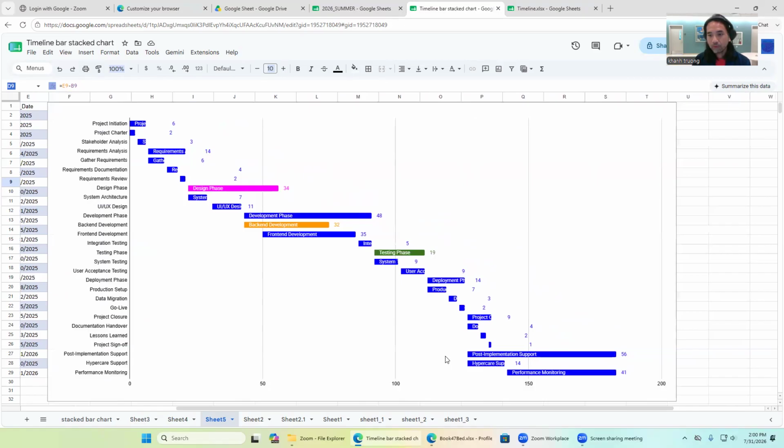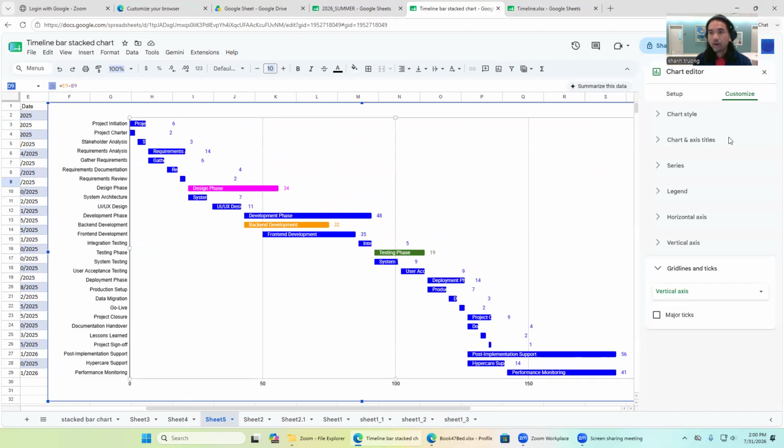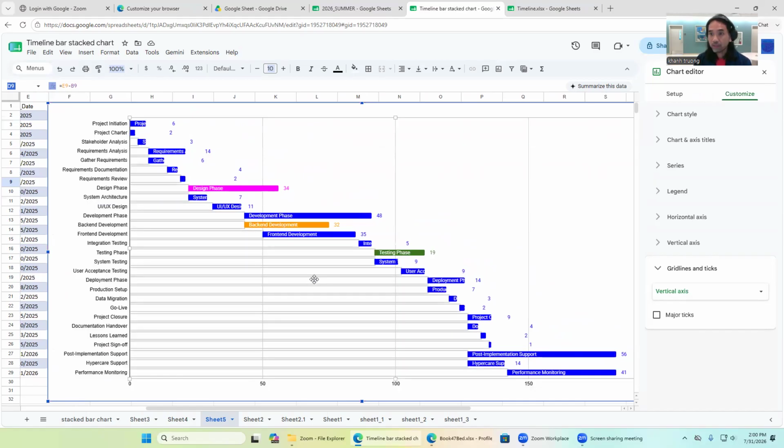Pretty cool, all right? And you can do all kinds of customization with this one, with Google Sheet. You have even less customization options compared to Microsoft Excel. So if you can do a lot of customization here with Google Sheet, let alone Microsoft Excel, it will provide you a lot of fancier options.